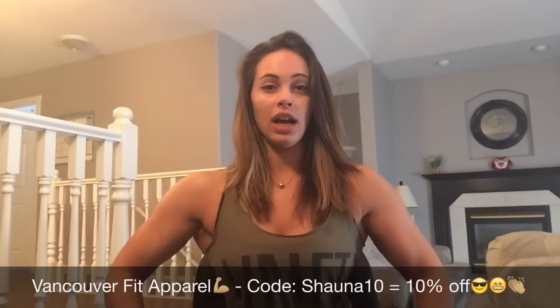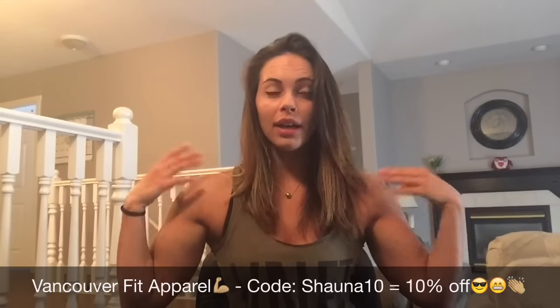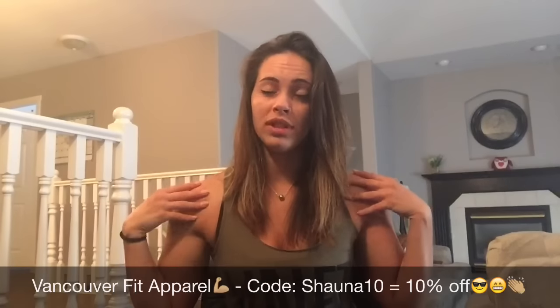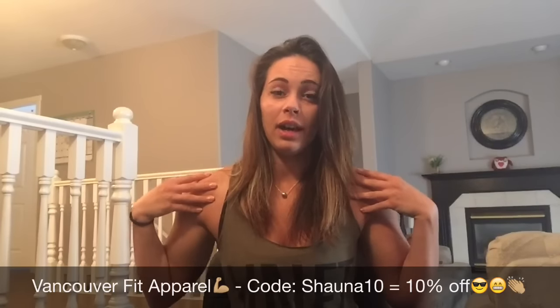You can already see some more definition. Competing in figures, I want a broader back and some broader shoulders. If I can acquire, or at least while I'm dieting down maintain most of that muscle for the stage, then I'm gonna be one happy camper. I have competed before, so I've done the contest prep and the dieting down — I'm not too worried about that. The structure of this diet is pretty interesting, and I'm excited to see where it takes me because I am competing in October. It's almost the perfect length for my competition date, and I figured what better way to prep for this show than to do Steve Cook's program — especially because I was finding I was kind of at that plateau he was talking about, where you hit it and feel like you can't go any further.